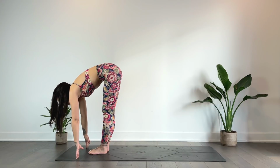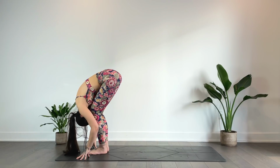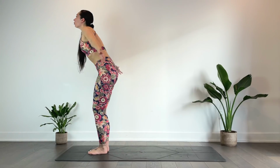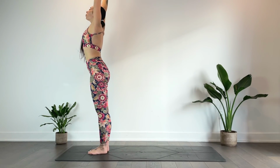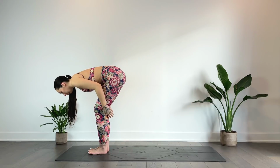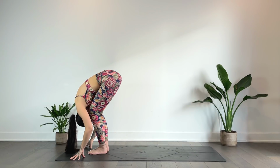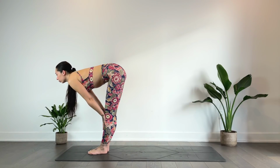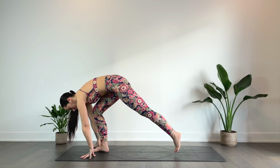Inhale, half lift, flat back, come up as high as you need. Exhale, fold. Inhale, come to standing, hands reach up. Exhale, fold. Inhale, half lift, flat back. Exhale, plant the hands, stepping the left foot back as far back as you comfortably can.